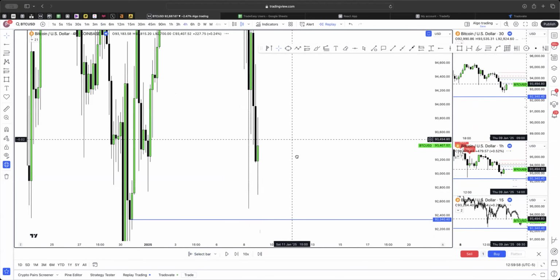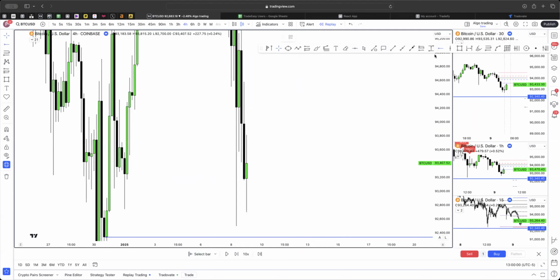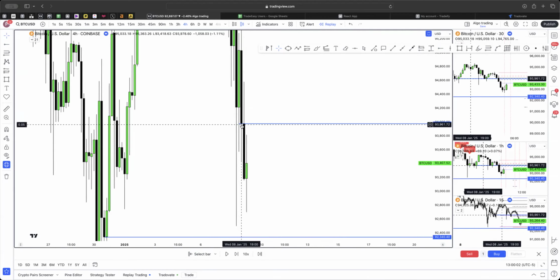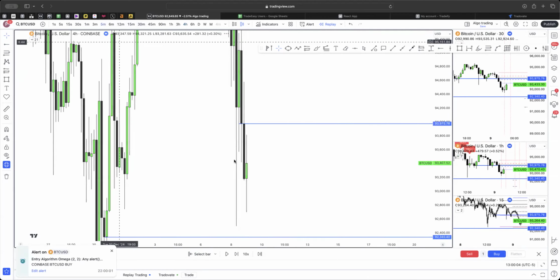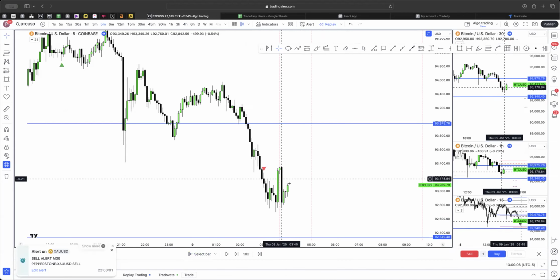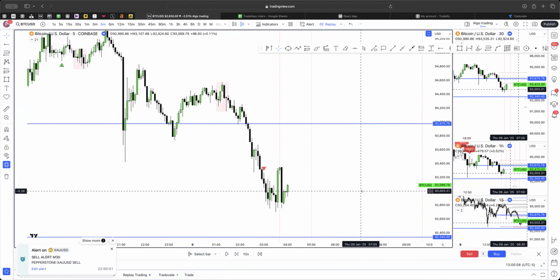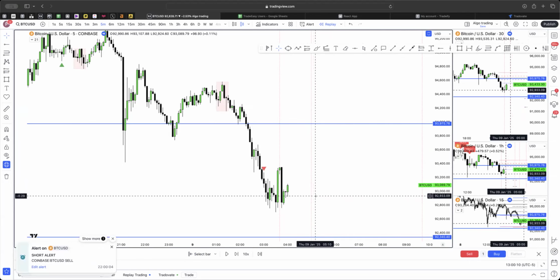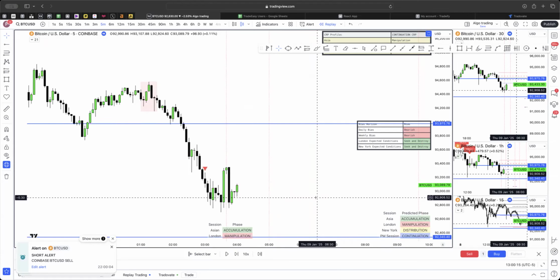So go to 4 hour. My key level is here. There, see that, okay, there. So I'll go back to the 5 minute and I want to see, okay, maybe I want to buy until we get there. Yeah, I want to buy until we get there. So if I'm going to buy until we get there, then let's see how I'm going to buy.